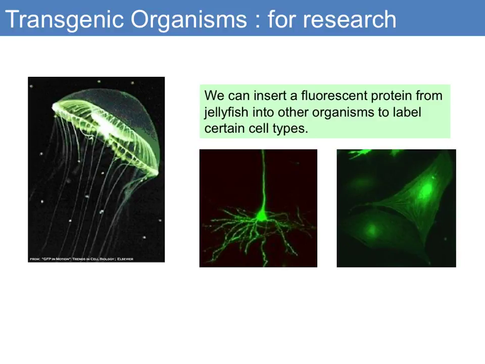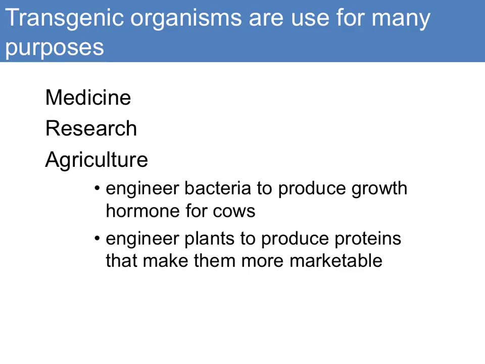This kind of technology, we use it all the time for many, many different things. So, for example, there's this protein that jellyfish use. It's a bioluminescence protein. That means it luminesces in the dark and glows. Well, you can actually take that protein and attach it to different molecules. And so we've done that. We attach it and we can actually see physiological processes at the molecular level with these tagged proteins that actually glow, bioluminesce. We can use transgenic organisms for medicine, of course, for research especially, it turns out, and then also for agriculture and animal husbandry and that sort of stuff. So we can engineer all kinds of these GMO organisms.